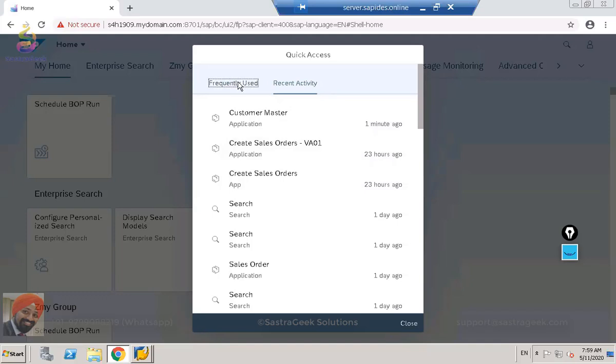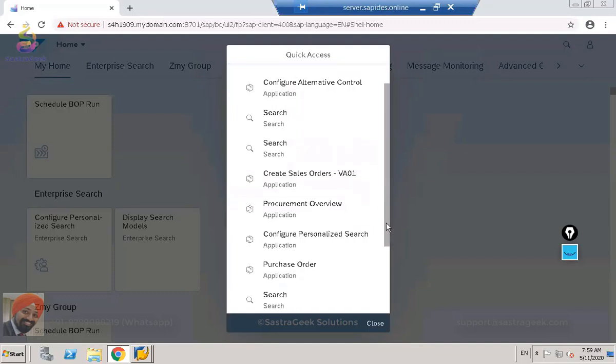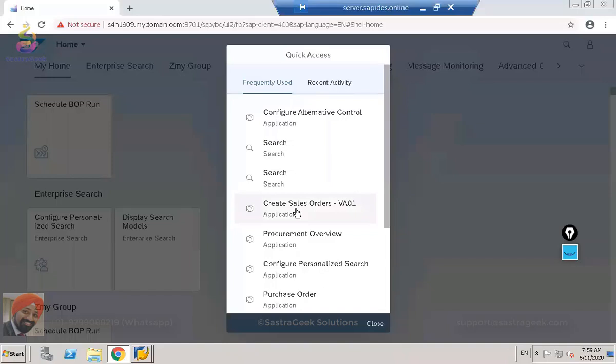Then you can also click on the frequently used. What are the things which I frequently used? If you have not saved, in the last 2-3 days, if you are working on some particular application, you are having a big LaunchPad with multiple applications, and you want to quickly go through the set of applications which you are working in last few days, you can click on frequently used, and the system would be telling you the applications and the things which you are frequently using. From here also you can quickly click on it and jump directly into the things which you have used.